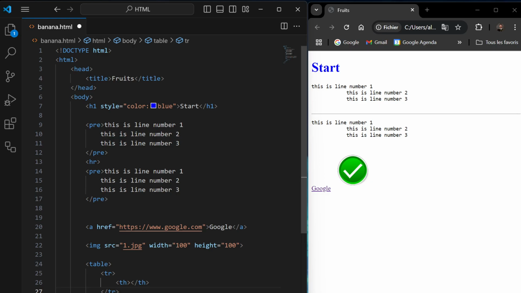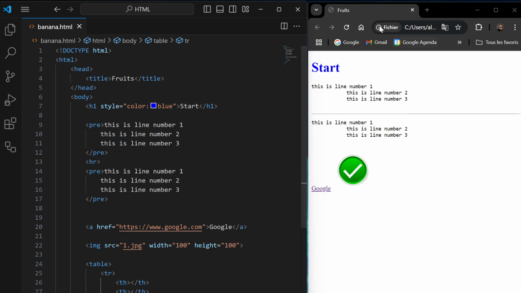Why? Because the th tag is a cell tag for the header, just for the header. If you want to define another header for the column, we Ctrl C, we enter Ctrl V. This is another cell. This is another cell. This is what we did here. We created a table with 1 row that contains 3 columns, 3 cells, but they are header cells. Why? Because it's a th.